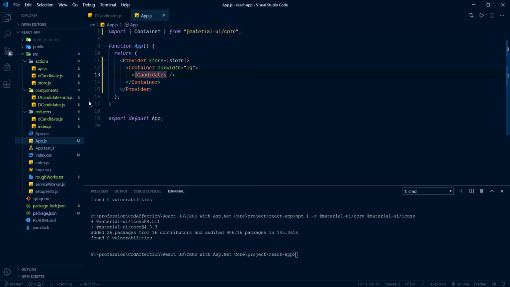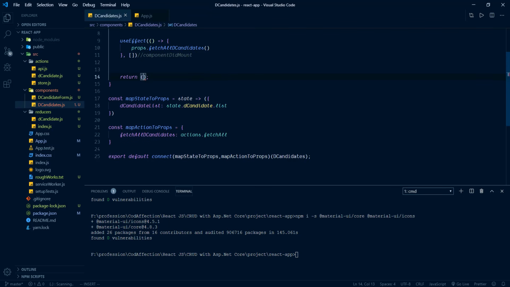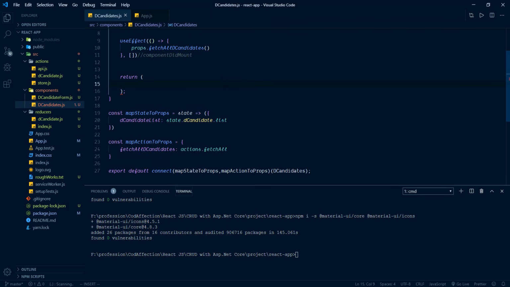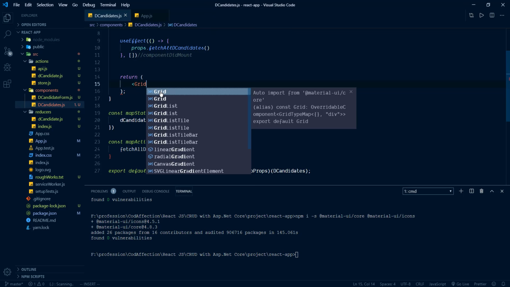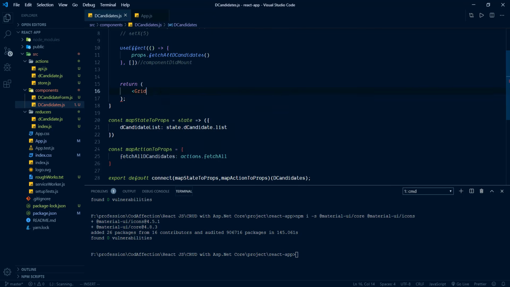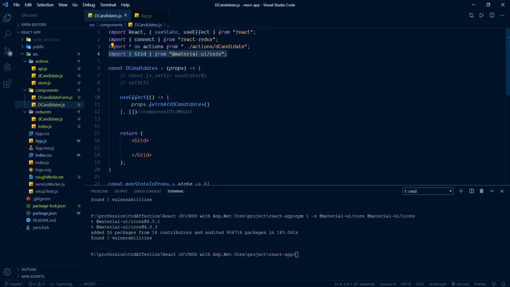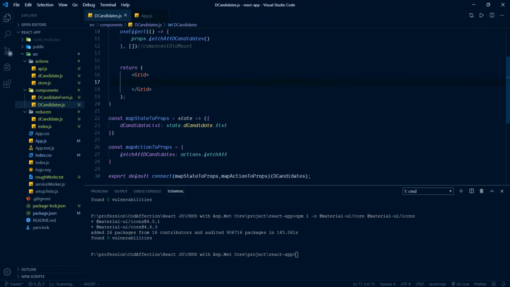Now inside the dCandidates, we can design the rest. First of all, we can have a grid like we used to do in Bootstrap. We have to use the grid component. If you click on this auto suggestion option, the corresponding import statement will be added at the top. So here is the corresponding import statement from Material UI. So this is like the container for the grid.